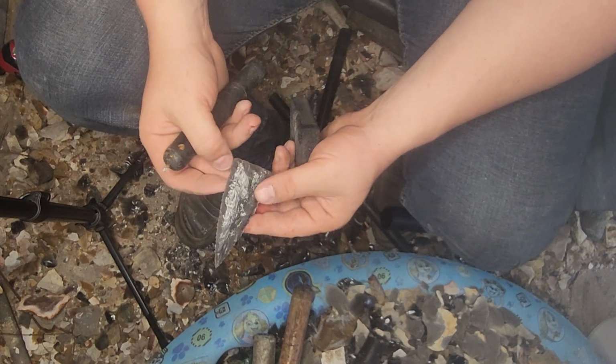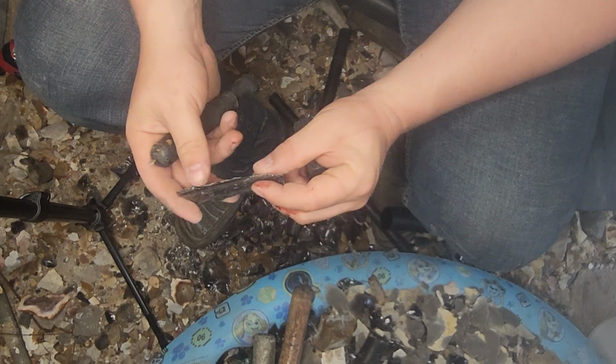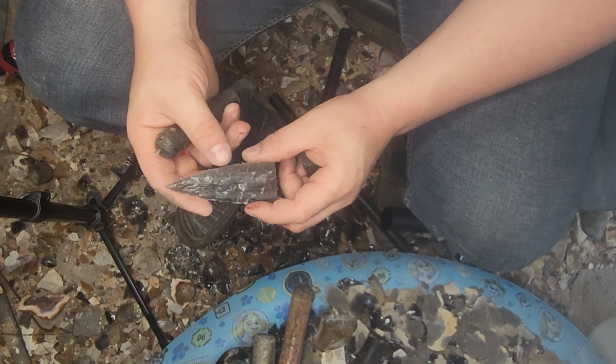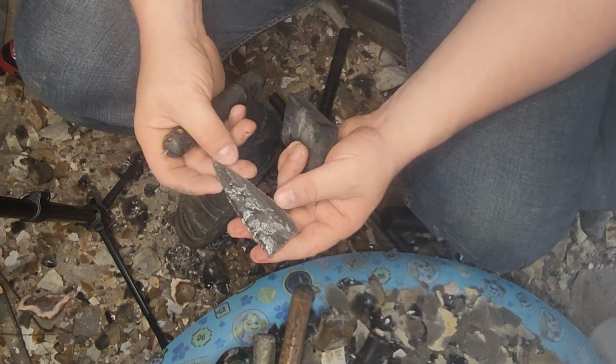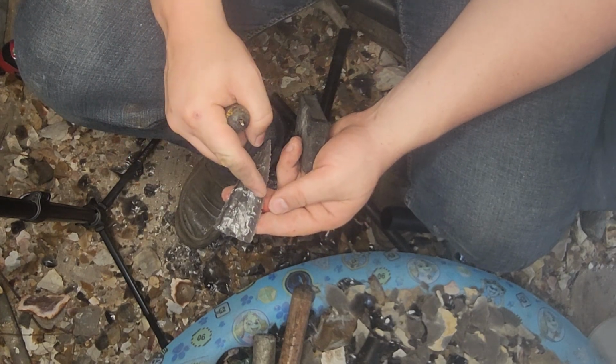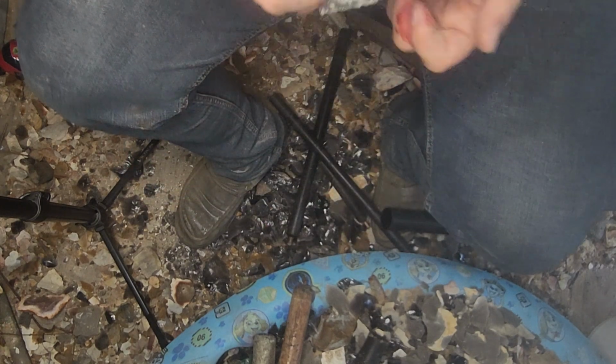So we're getting there. It's fairly symmetrical. Got a fairly good cross section overall. It could really use some more flakes taken off of it, but at this point I'm probably going to leave it. I'll straighten this out just a little bit more, but I won't take any more mass out.